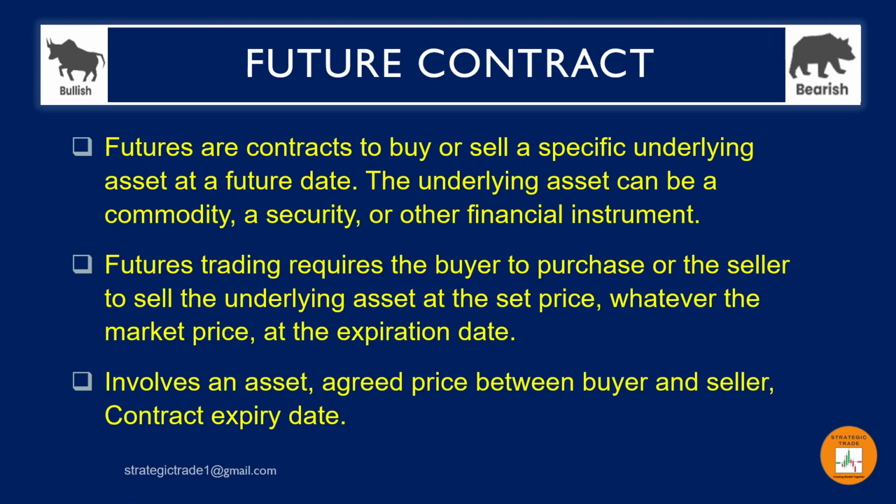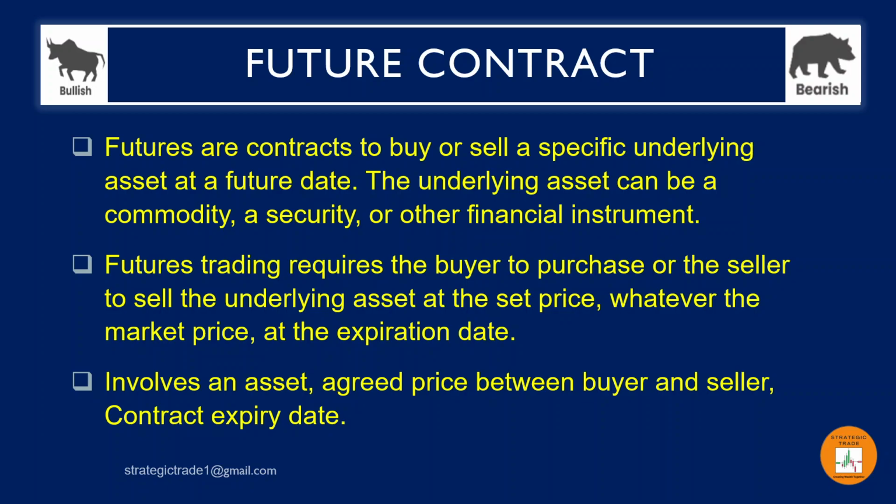So, future contract. Whenever in the market, I will give the example of the vegetable market. When the incoming vegetables are very good, at that time the price will be very cheap. When the supply is very slow, sometimes we may not get onion, sometimes we may not get tomato. So when demand is high and supply is low, the price will automatically increase.